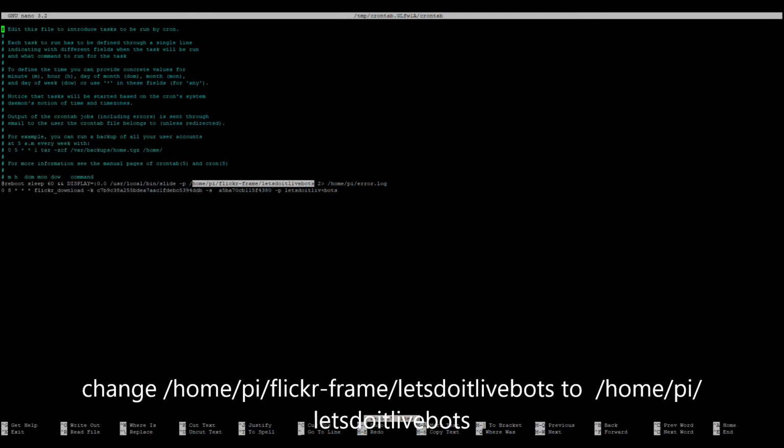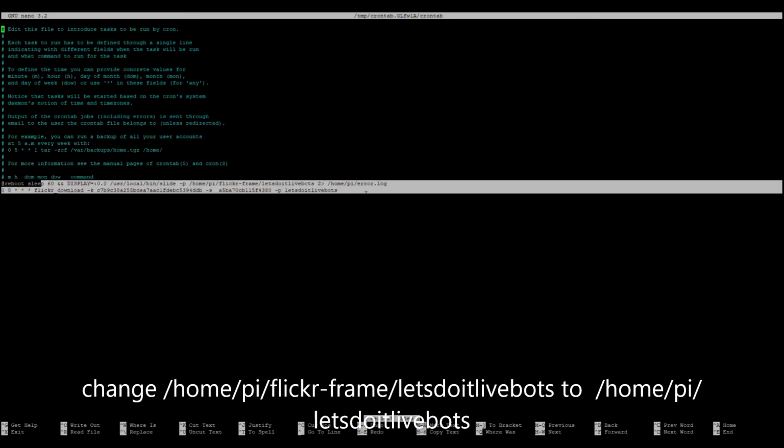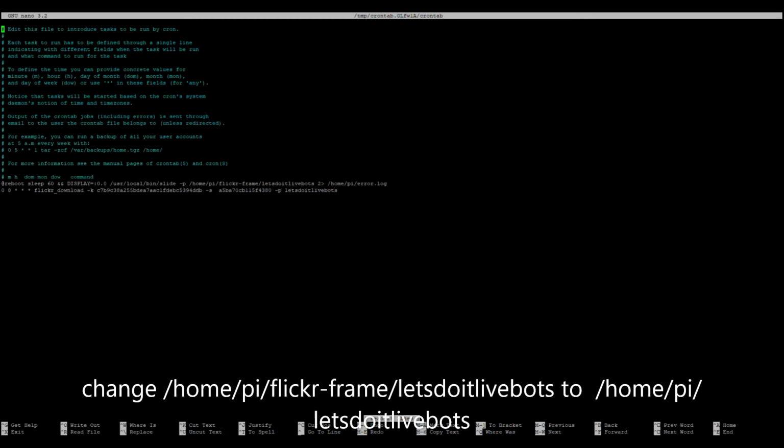And for debugging, you do 2>. Normally you can do just >, but that will just put the output of the file into your error log. If you do 2>, it'll put the error part of your output into the error log. So that's on reboot. So every time you unplug it and replug it, you don't have to run any commands. It'll just automatically do that.